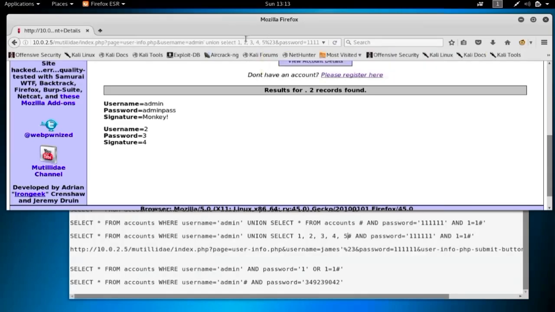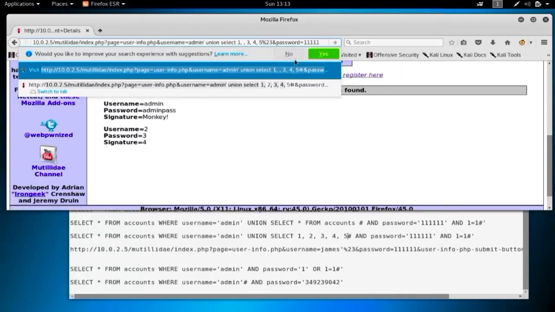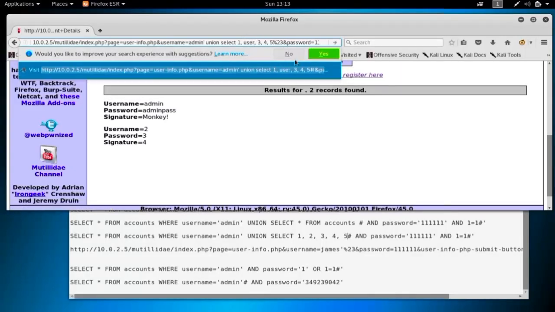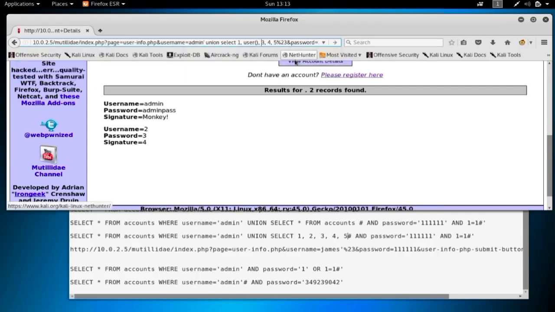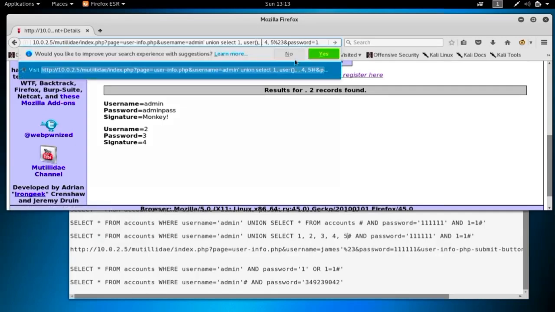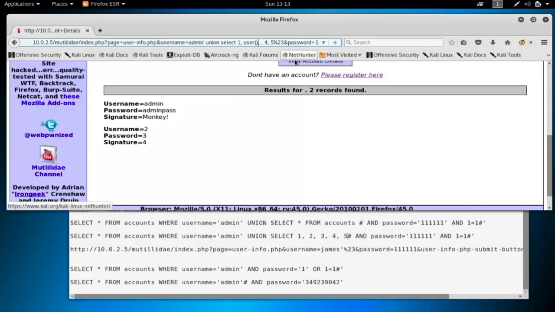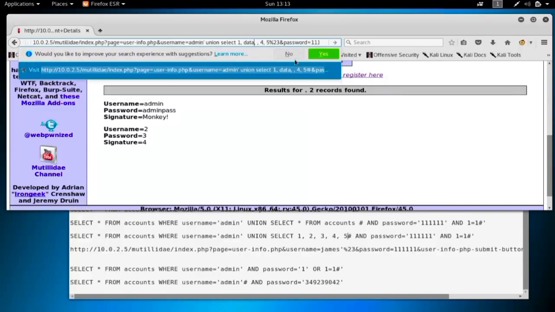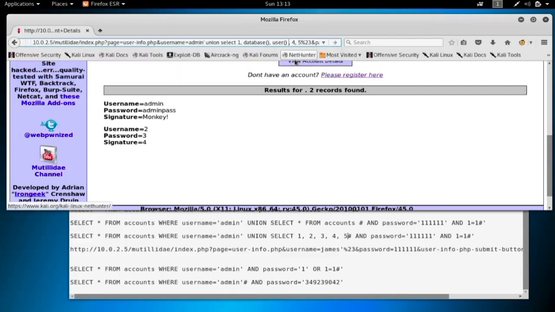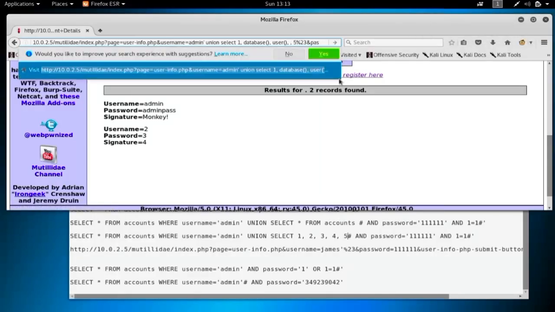So this works most of the time, and of course some smart administrators might change these names as well, but we're going to assume it's not changed. And the first one is not user, the first one is database as default. Okay, database, and we have to use this parenthesis thing. And the second one is user, and the third one, not Siri, the third one is the version.